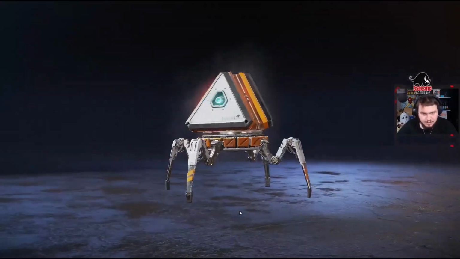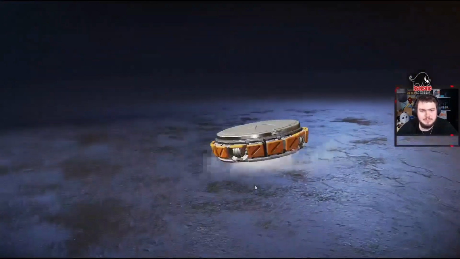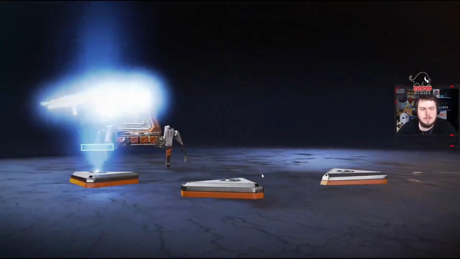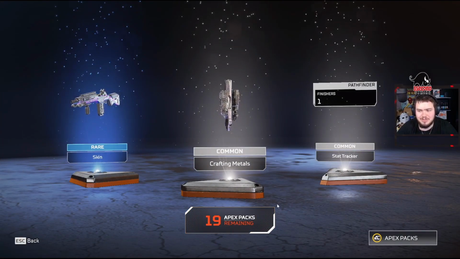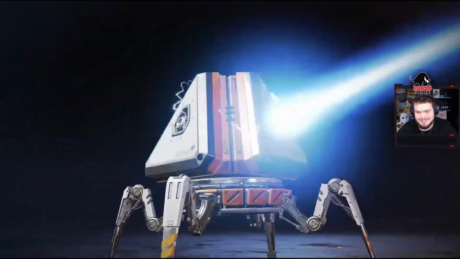All right, last 20 packs. Here we go. Give me something good. White, blue. I've only done one finisher on Pathfinder. Interesting. All the red dots after this. Yeah, I know. I didn't want to think about it.